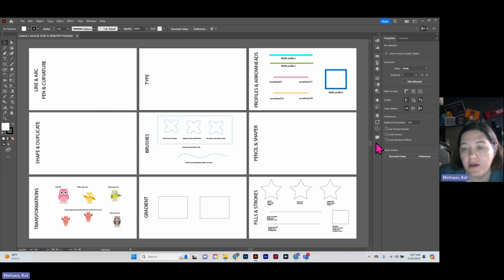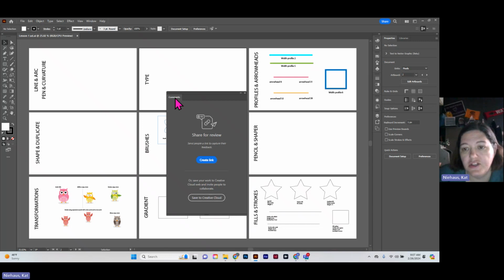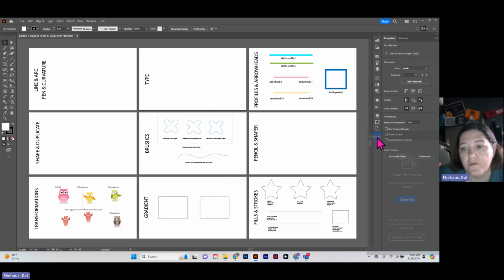These are any extra panels that you want to use. In the Essentials Classic, it gives us a set of panels. Now, whenever you click on them, they just kind of fly out and then you can fly them back in so you can see them at a glance. You can also take these. So if I wanted this comment one, I could take it and detach it and then bring it back over and reattach it.